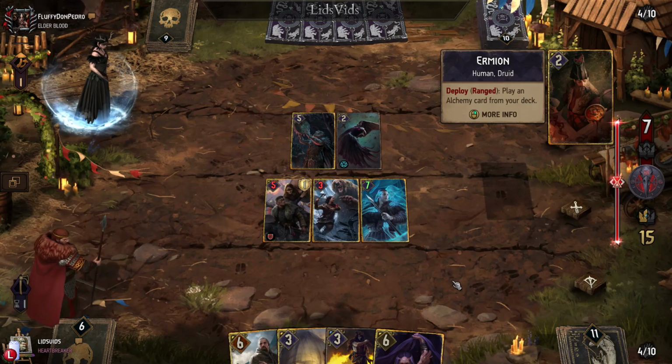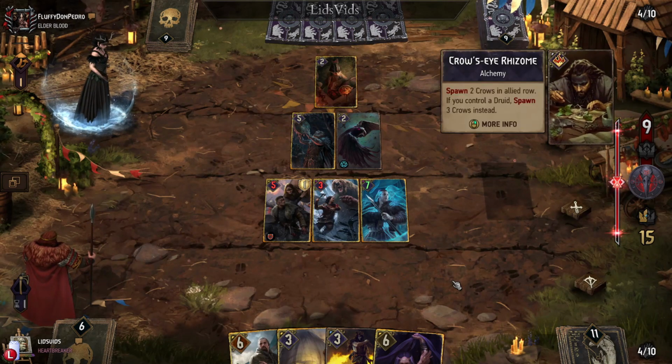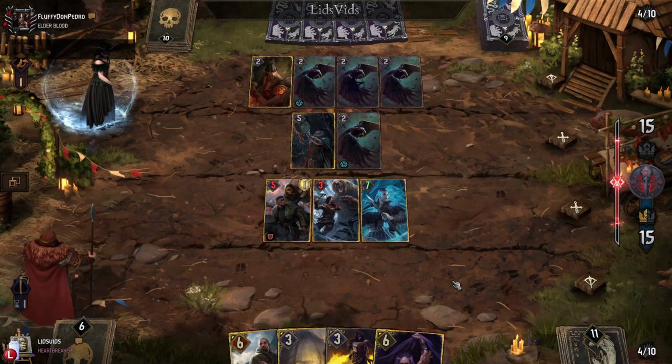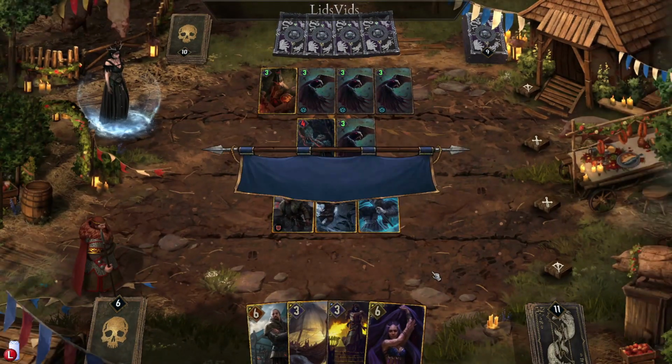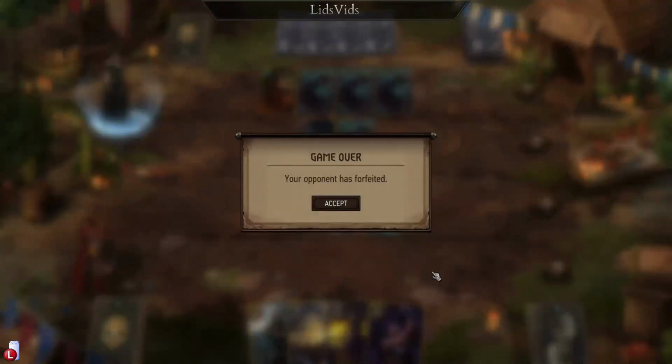Okay, Ermion, so more Alchemy cards, which, depending on what they have here, could potentially be concerning. Now, they're just getting a bunch of rows out there. I was mostly worried about them trying to find a way to get rid of Dagur. And in fact, they forfeit. Didn't even get our entire combo set up there, but Dagur was enough to scare them off.